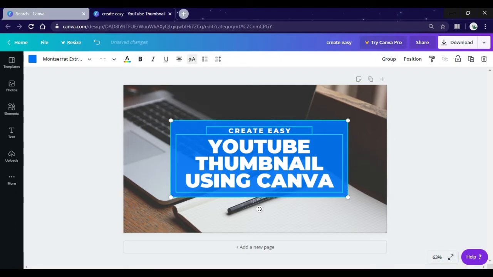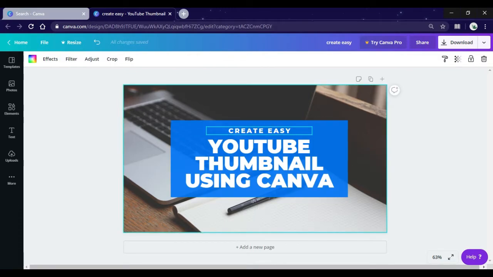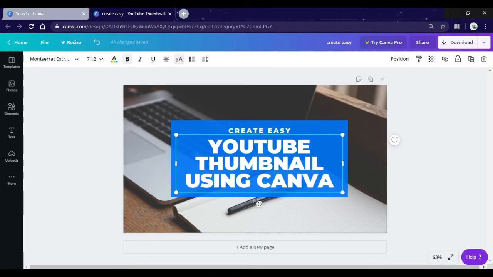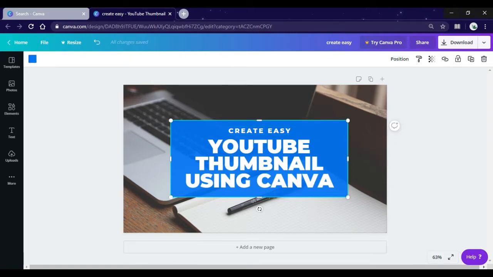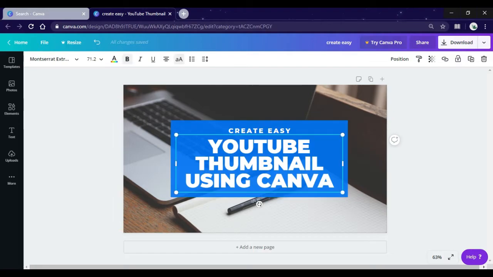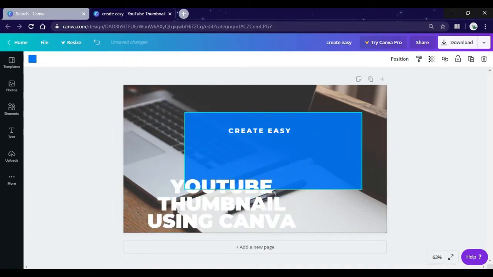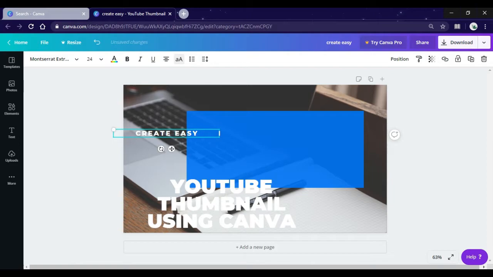Now if you notice, we can select one of the elements at a time. We can select this one without selecting the YouTube thumbnail and the background. We can select only the background without selecting the two texts. So we can move them one by one, in the way that you want it to be.